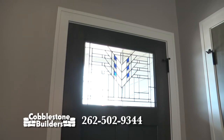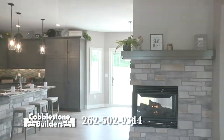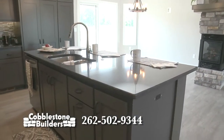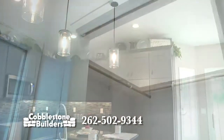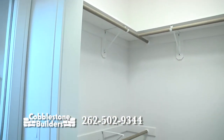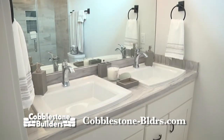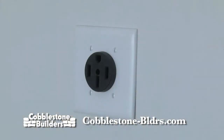As you enter in, you'll notice the leaded glass front door. It has a wonderful great room, open concept feel, three-sided fireplace, large kitchen with an island, quartz countertops, and custom cabinetry. The master bedroom features two large closets, one being a walk-in closet. The master bathroom has dual sinks on a raised vanity. In our garages, we're also including a car charging system for electric cars.